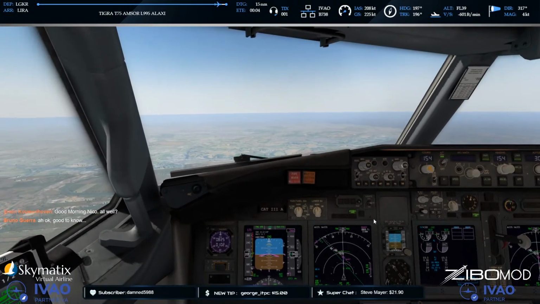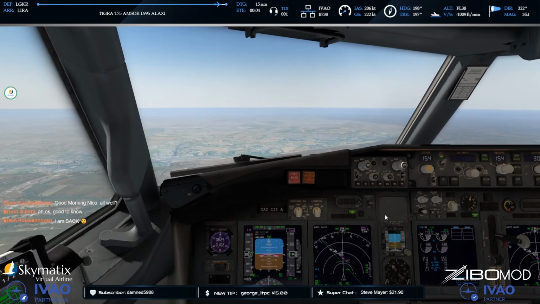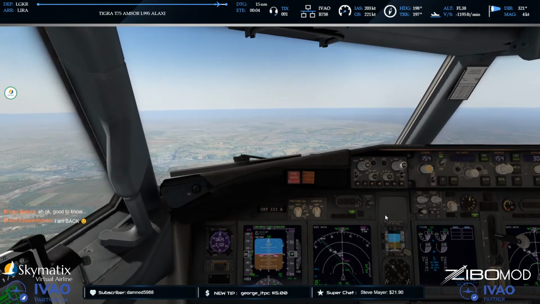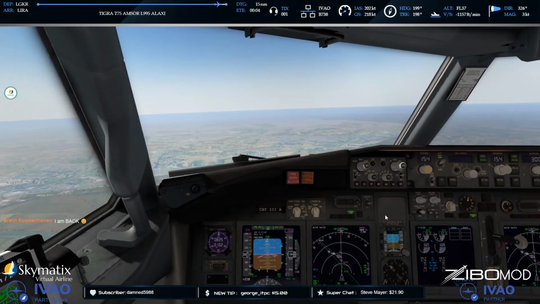Flaps 5 set. Right, we're getting there. Right, so let me sit upright. Yes, you're back 100%. That's good news.